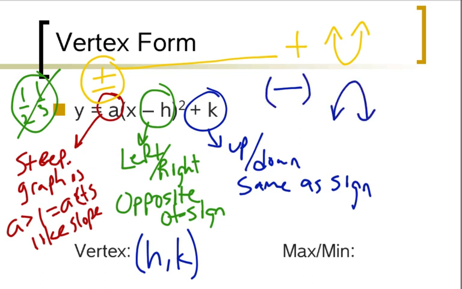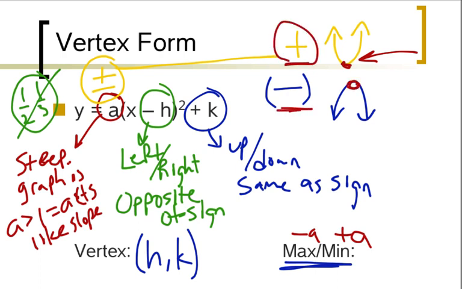So that also has to do with our max and minimum value down over here. Now the maximum and minimum value is all based on whether or not you have a happy or sad graph. If you have a maximum, it means you have a negative a. If you have a minimum, it means you have a positive a. Because if you notice, there's a lowest point, a minimum value when it's positive, and when it's negative you have a maximum value. This is the highest point here. So this is a max and this over here is a min.